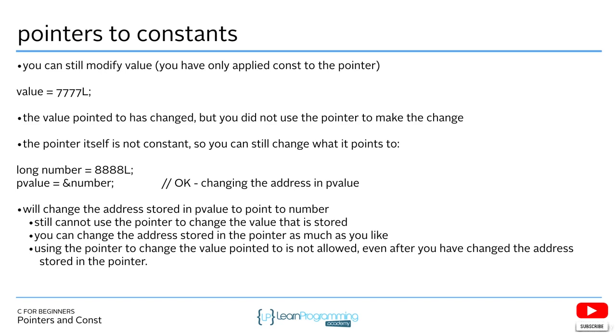We still cannot use the pointer to change the value that is stored, because that was declared as a value we can't change. You can change the address stored in the pointer as much as you like, just like we did. Using the pointer to change the value pointed to is not allowed even after you have changed the address stored in the pointer. So even though we just changed it to long number, the pointer still had constant as the keyword. So we can't change the value no matter what the pointer is pointing to.